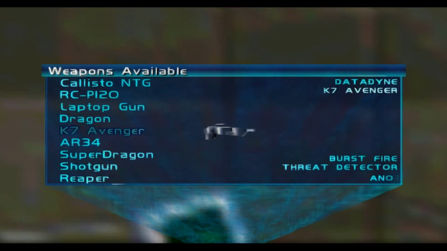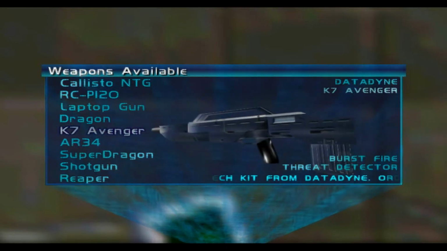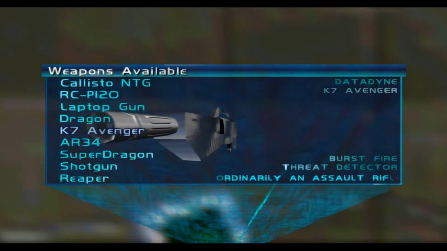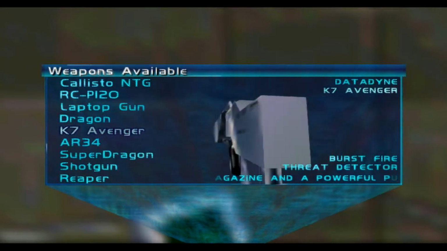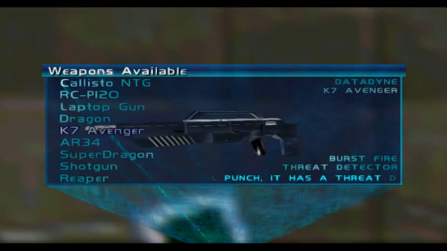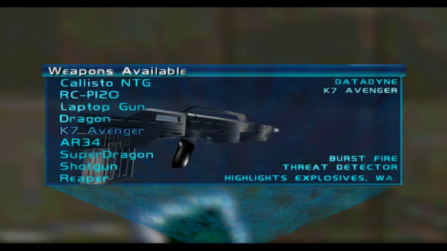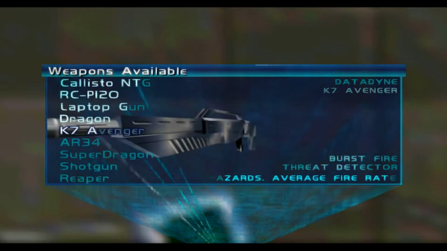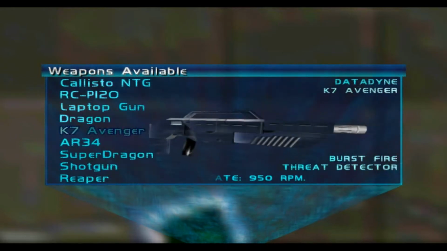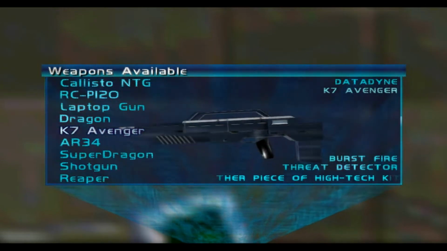K7 Avenger by Datadyne. Another piece of high-tech kit from the Datadyne. Ordinarily an assault rifle with a smallish magazine and a powerful punch. It has a threat detection mode that highlights explosives, wall guns, and similar hazards. Average fire rate, 950 rounds per minute. This was a cool weapon, which was experimental back in the second level of the game.